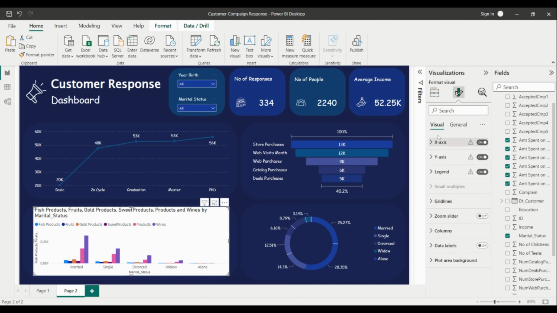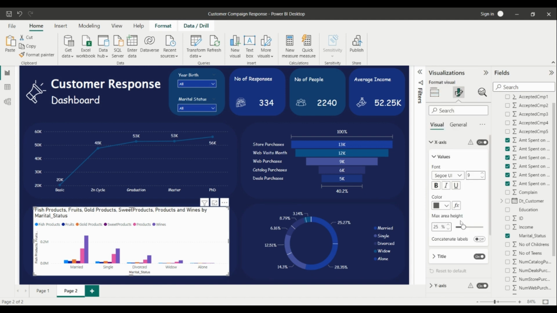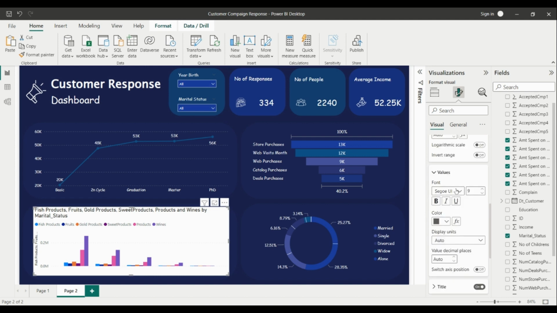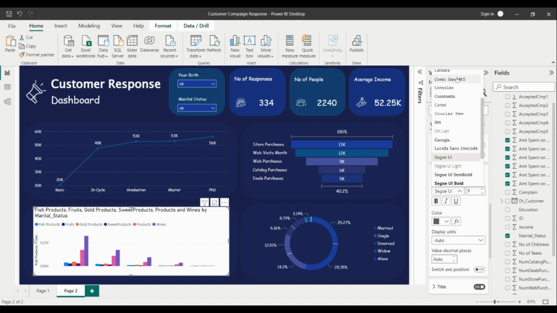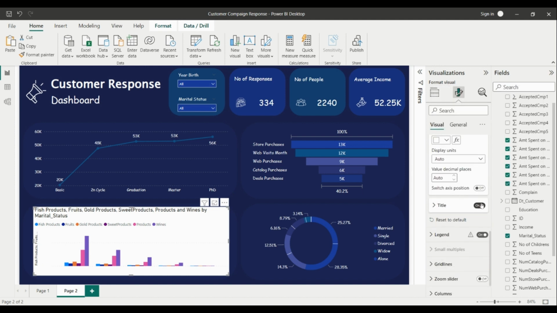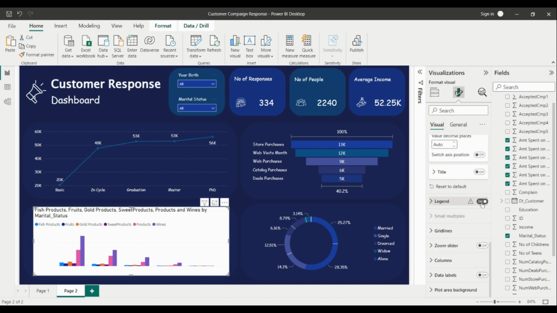Now we're going to be adding the font sizing and the colors to our visual, like we have done throughout here. So let's go and adjust these. We don't need the title, let's turn it off. I don't think we need the legend for it.